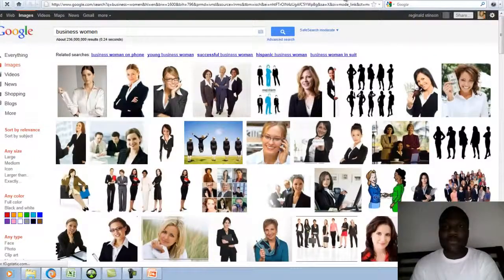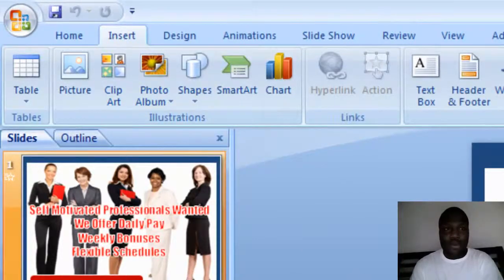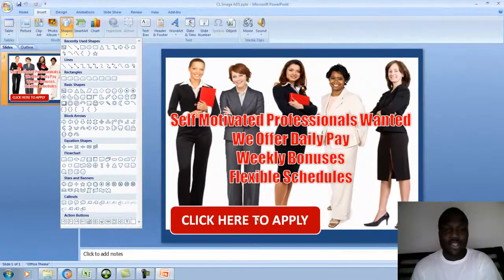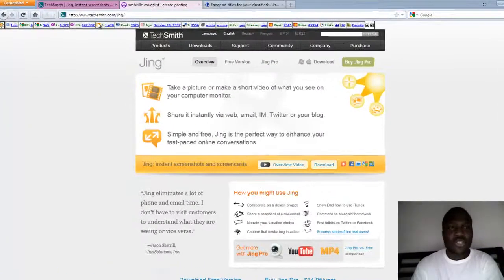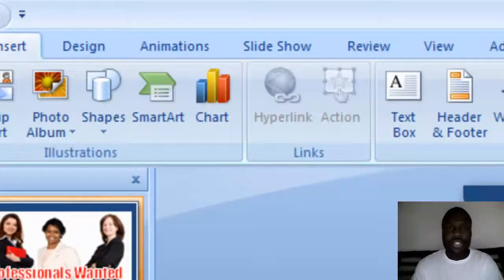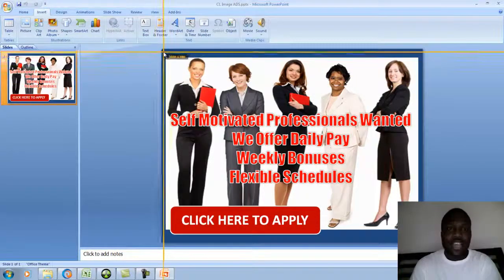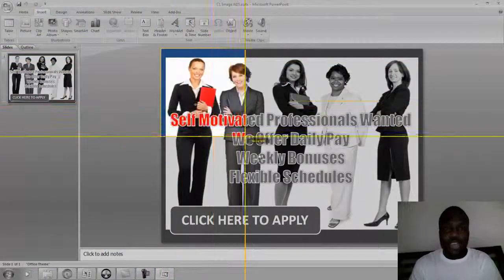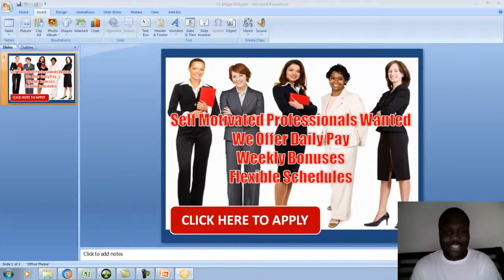I downloaded them and uploaded them to PowerPoint. Then I got a text box and put my text there. I put my little shape, which is all this right here. Then I downloaded this screen capture tool called Jing, which you can get at techsmith.com/Jing, and it's free. Once you have it on your computer, you'll see this little thing at the top, in the middle of the screen, and you just click this. I think that's the right button. Then you position it at the top corner, drag it over like that, and click the save or capture image. And then there's the image. That turns the PowerPoint into an image.